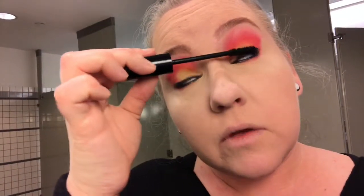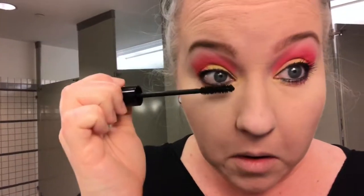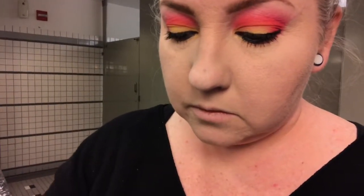My arm is on fire. My arm is on fire. Why is it that anytime I say something that has a line from a song in it, I automatically have to sing that line? And every time I say something is on fire, I have to sing Alicia Keys. I don't know.